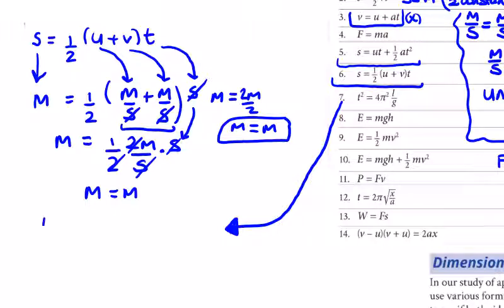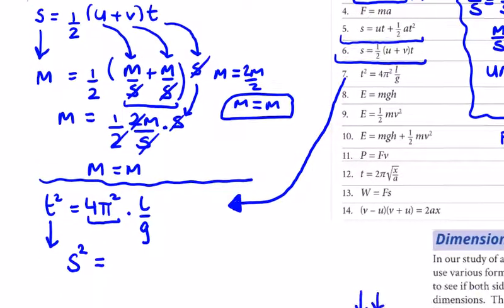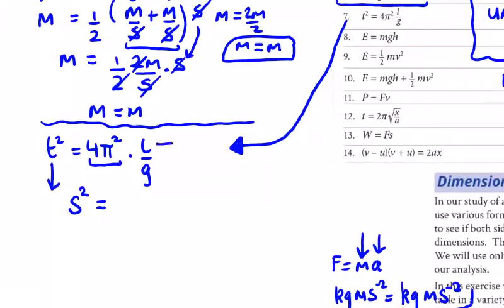So t squared, I'll write it out again, t squared, distinguish what you're doing, is equal to 4 pi squared times L over G. This looks complicated, but 4 pi squared is a constant, it's just a number, so we don't need it on line 2. I'll just put in the times dot. Time, measured in seconds, so s squared. Is that equal to, it doesn't look like it's going to be, but what is L? L is displacement, it's measured in meters. Gravity is acceleration, which is ms to the minus 2, or meters over second squared.